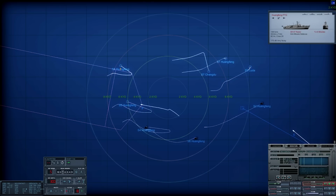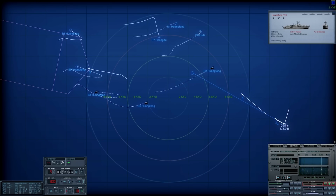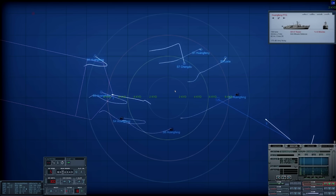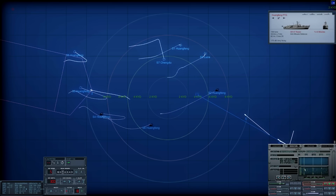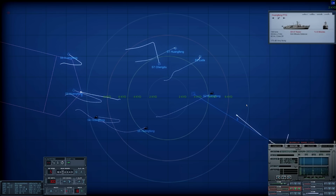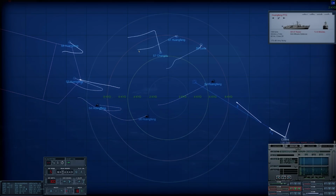Sierra 8's going to be the most difficult one to get because she's running the other direction. She wants none of this. And it's 25 kiloyards now. In fact, we should probably... If we don't want to risk the missile, it might be worth actually turning. I'm definitely going to hit Sierra 5 regardless, so there's no point in changing anything there. Con, torpedo room, tube 1 ready. I don't know whether or not this is going to be too far. It's probably going to be too far. Yeah, we'll leave everything on target as it is, and we will reload one missile once we've cleared a tube to go after Sierra 8.